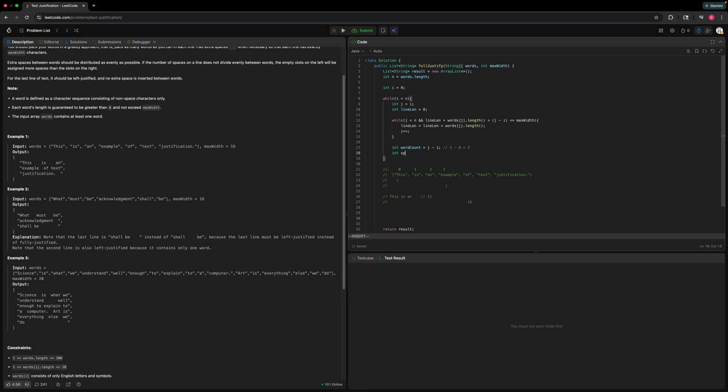We can also know how many spaces we have to add. Spaces is equal to maxWidth minus line length. Currently we have 16 minus 11, which is equal to 5. So this is 11, so we have 5 spaces to distribute.